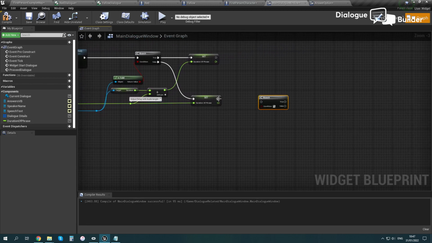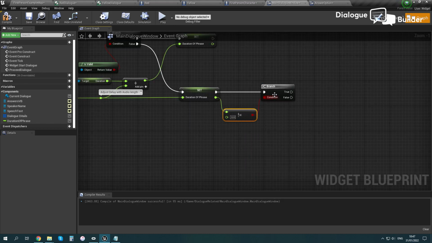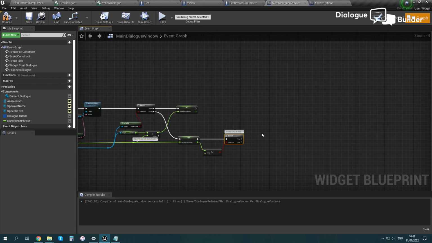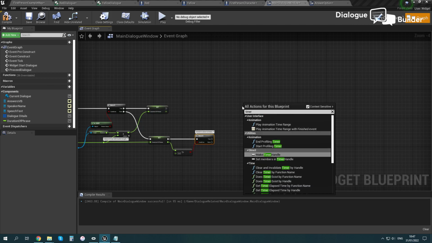I want to add branch to avoid zero value to a timer in case if we don't have the audio, it didn't set up delay value. Create timer itself.